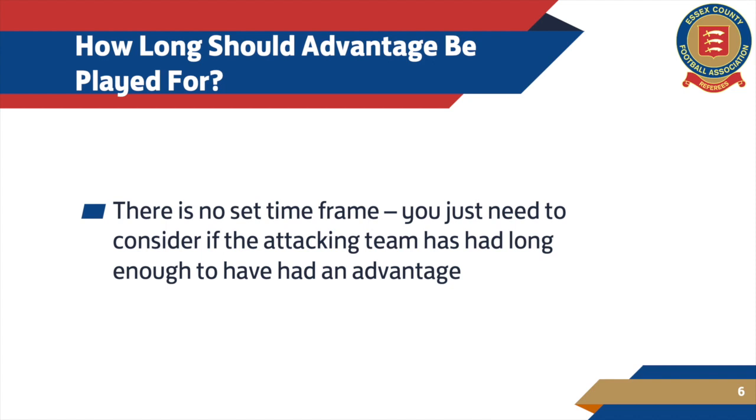If, let's say, you play the advantage, they have a shot on goal and it goes over for a goal kick, that's in their advantage. Their advantage is that shot on goal. Similarly, if you play advantage and they get tackled straight after, they've not had enough time to make use of that advantage, so then bring that back for the foul.